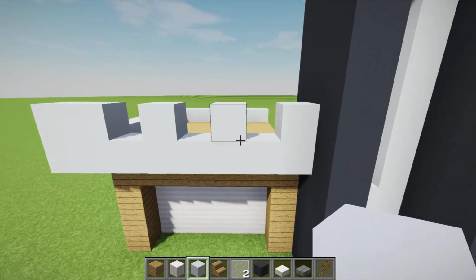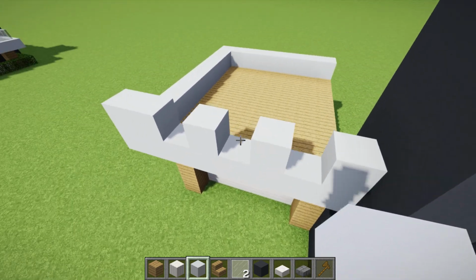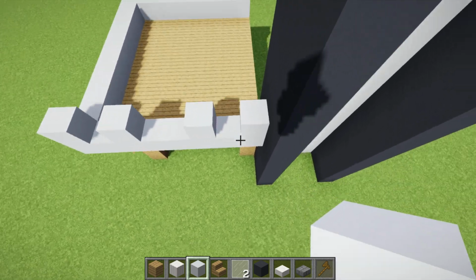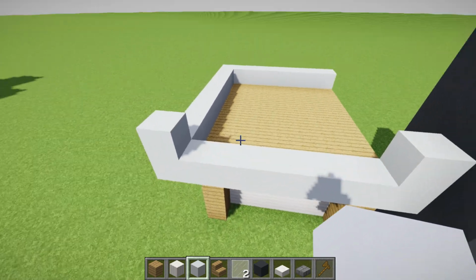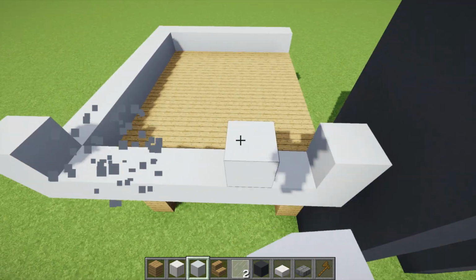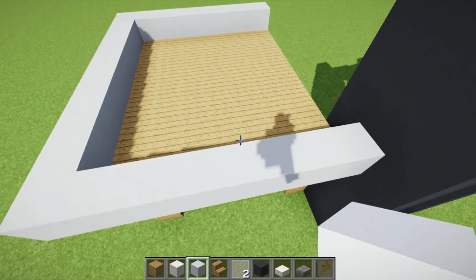You can do as many designs as you want. I've seen some people do some crazy designs, but it's really up to you guys. For this one, you can have a normal window here if you wanted to, but because I want it to be really nice, we're just going to have 1 block here, 1 block here, and then a 2 block window in the middle. Because everything is probably confusing to you guys, I'm just going to show you the easy way to do it.